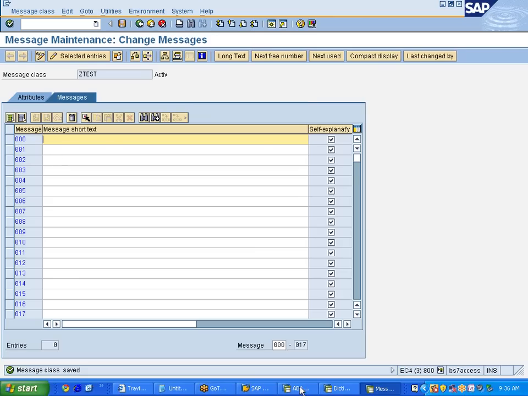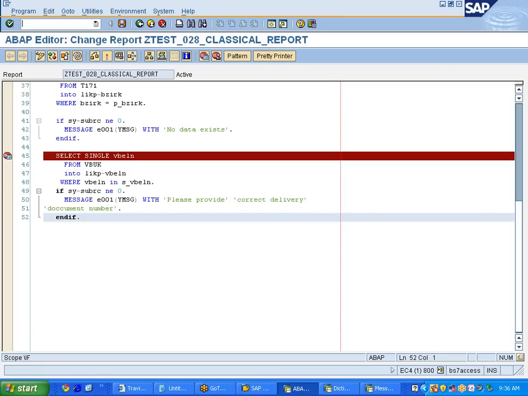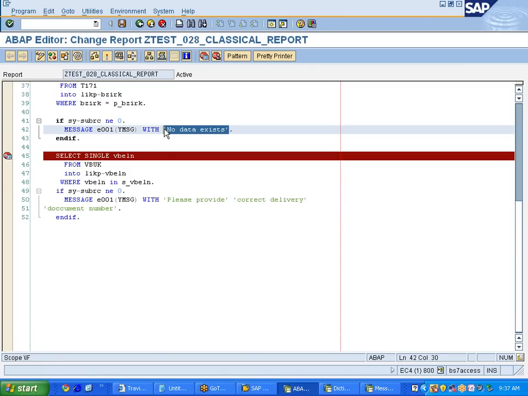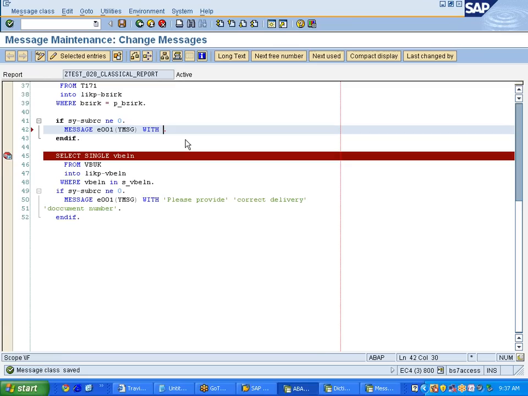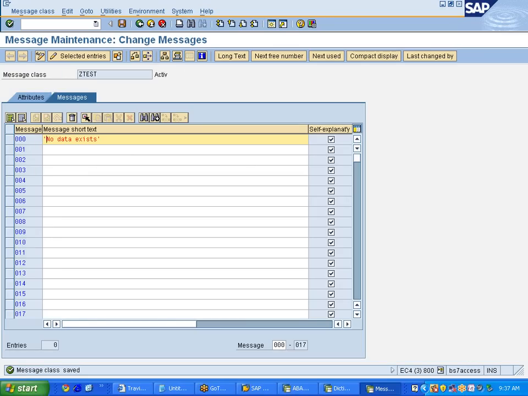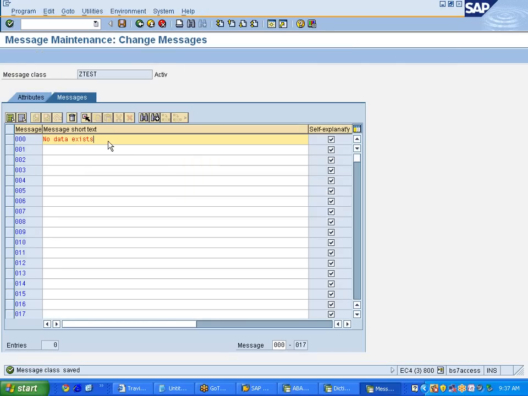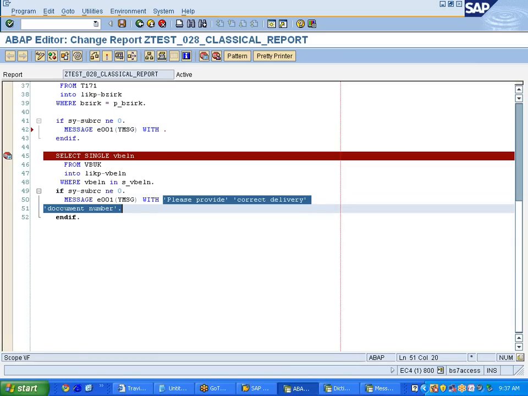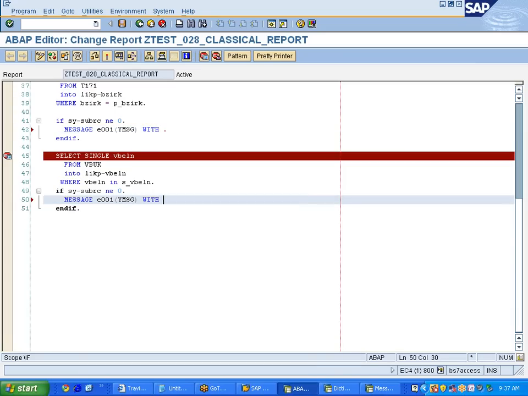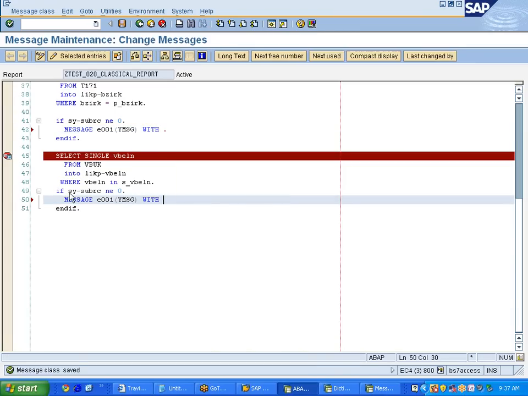Now here, in the report, what are the messages we have given? No data exists, we have given, right? For example, I will give the same message. Here, no data exists. And this message here.